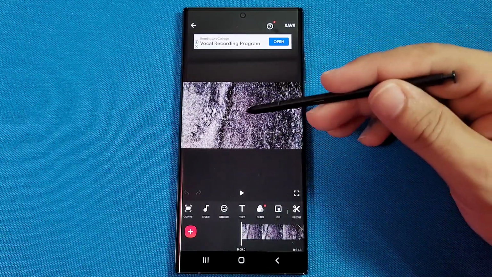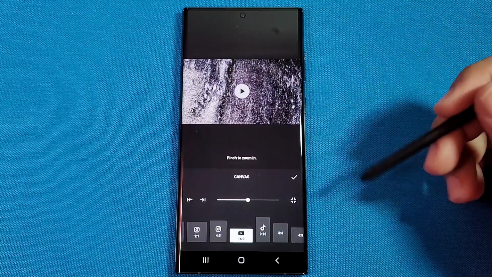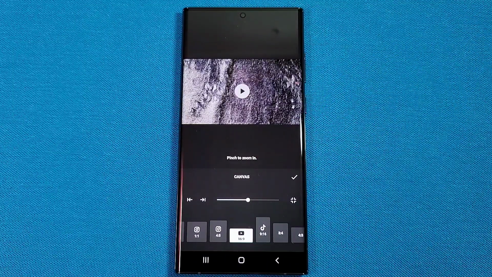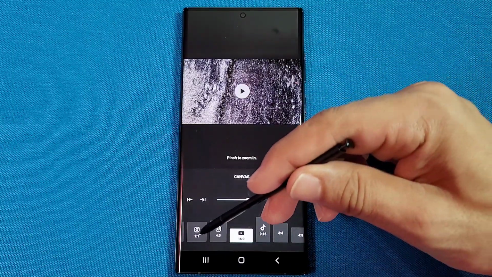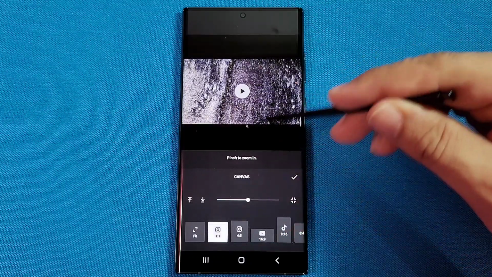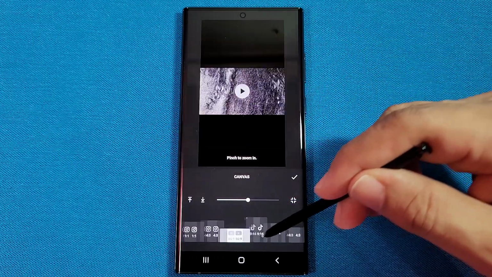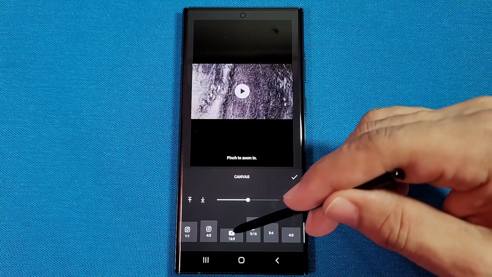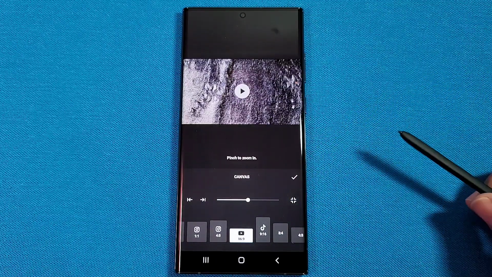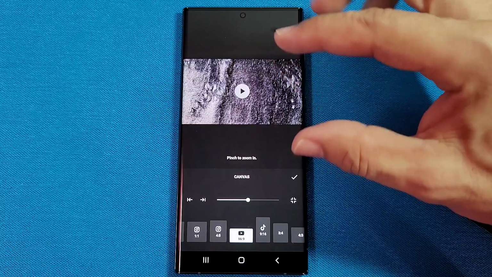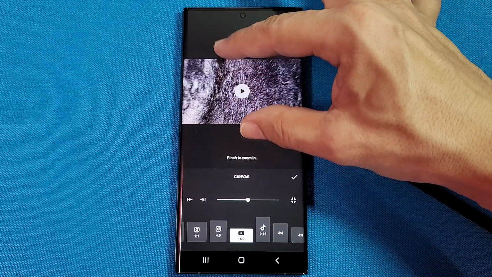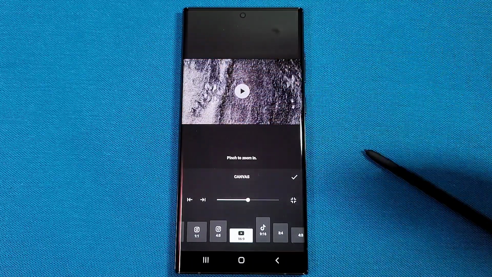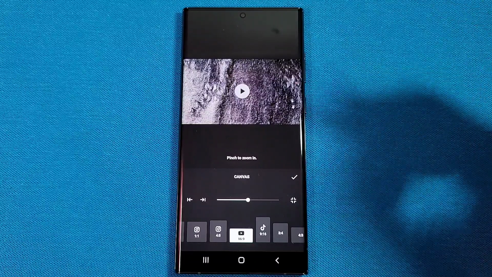Okay, so say you're going to work with this here, you go to canvas and you want to change the aspect ratio of your video that you're editing. You can choose from any of these here. You'll see how it makes the adjustments here. All right, you can choose from any of these frames here. And also, if you were to choose one of these, you can take your two fingers like this here and zoom in or out of the video and also save it in that zoomed in status.